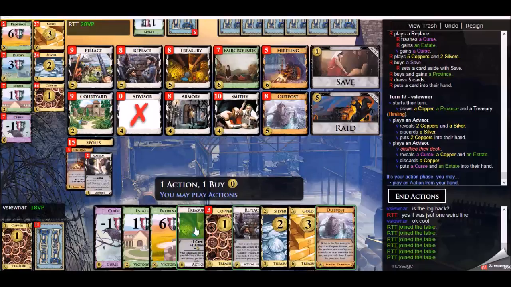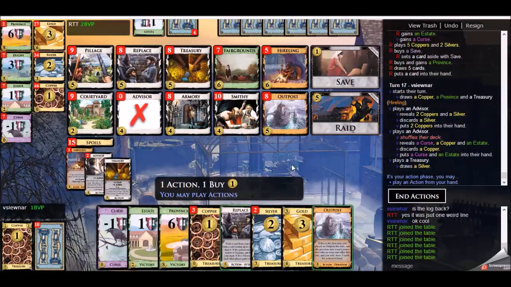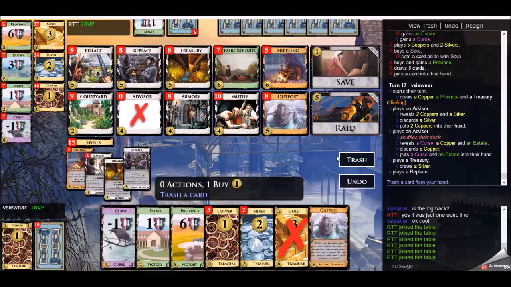If I don't find money, I'll have to make some alternative plans, but I do find a silver, which is exactly enough to finish the game. So replace gold in the province by province, and that closes out the game here. This was a very grindy uphill battle for me in this game.